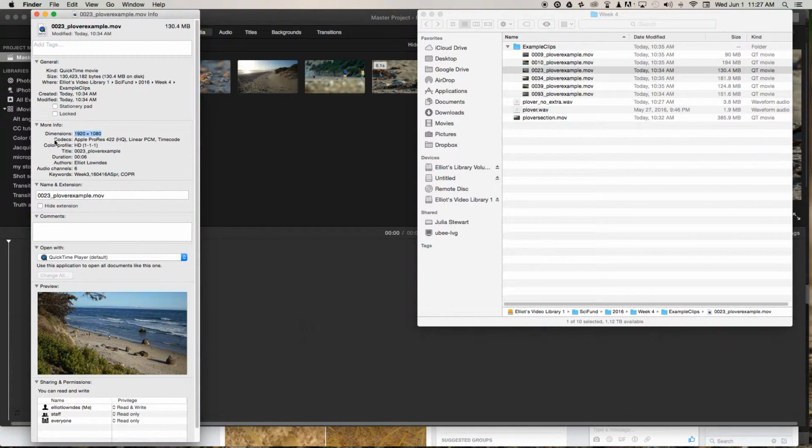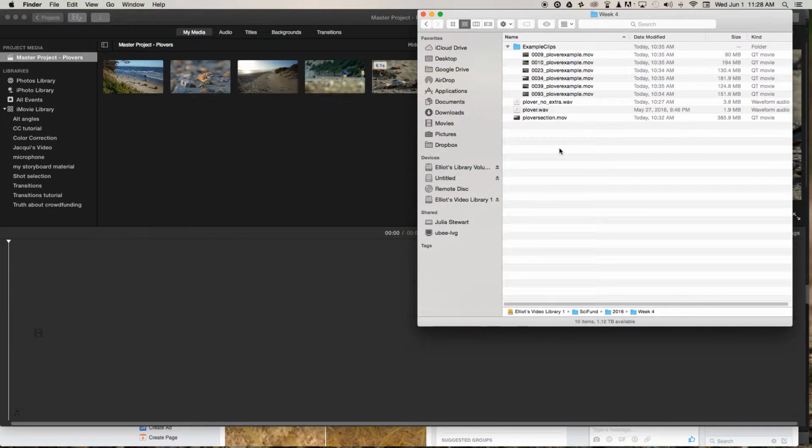So we just need to make sure that this clip with those dimensions is the first thing that comes down onto the timeline. If you've got some images from the internet or borrowed material from somebody else, they could be in all different resolutions and file sizes, which is fine, but if you bring those down onto the timeline first, your project will match the settings in those files, which might mess you up later.